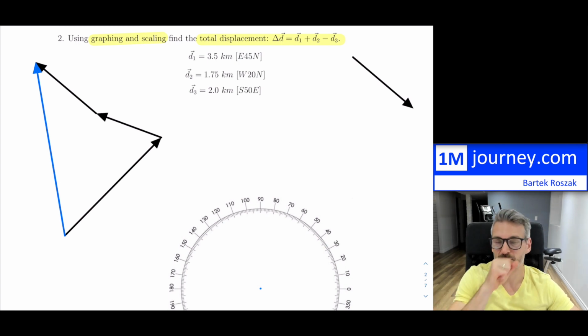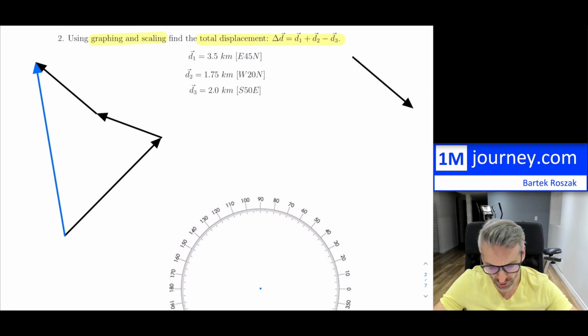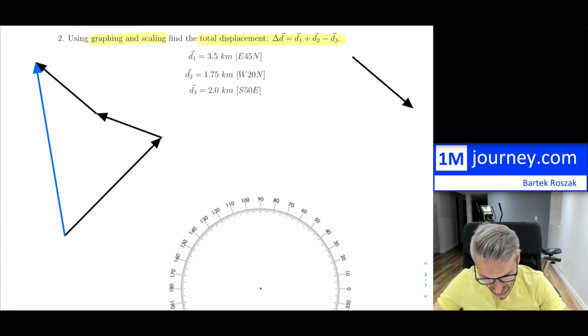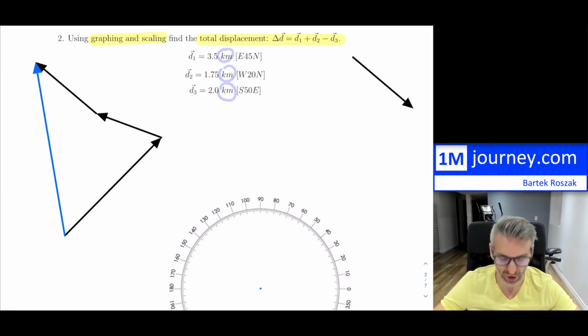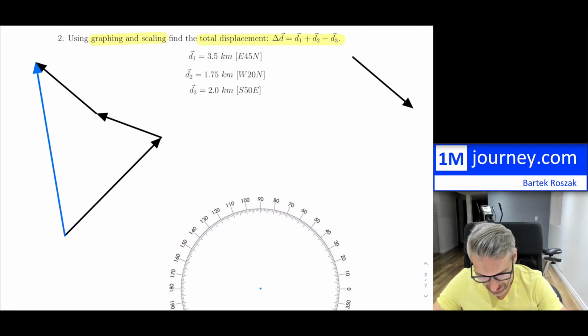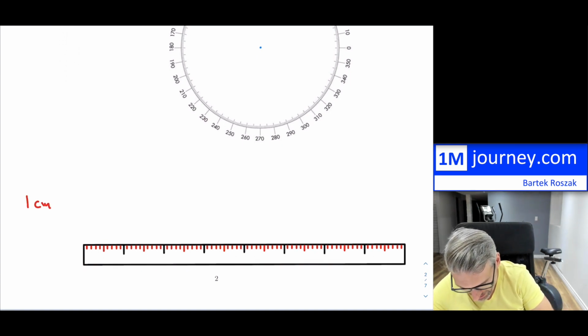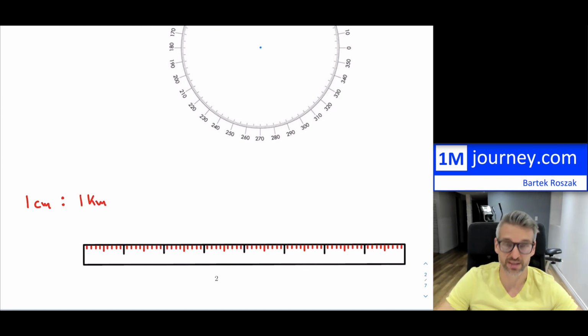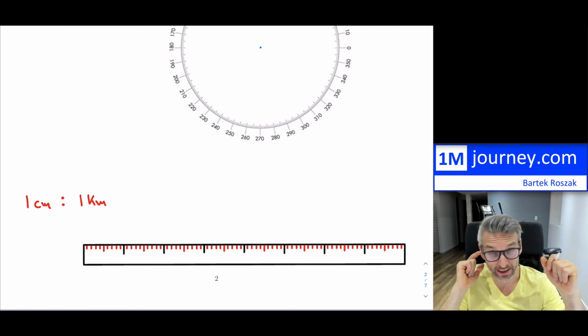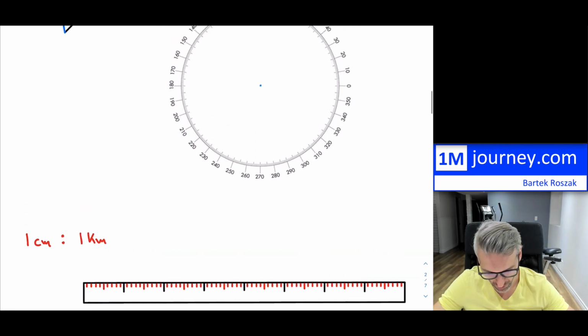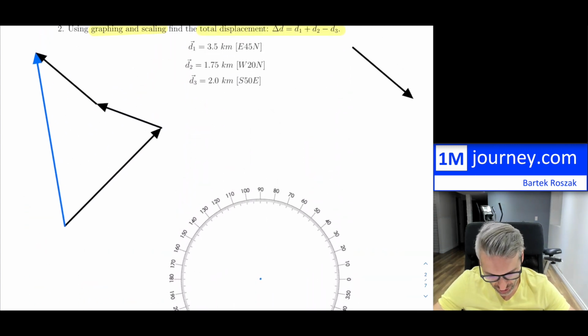And what I have to do with this is create some kind of a scale, right? So notice this is all in kilometers. So clearly I can't put kilometers on a page, so I do have to scale. Now, because I had my ruler right here, and I have a centimeter, I'm going to create a scale where 1 centimeter is equivalent to 1 kilometer. So when I'm mapping it out, that's what it will be. It will be a ratio between centimeters and kilometers. So every single vector that I draw, the number of centimeters that it is, it's actually in kilometers. So that's number 1. Now this one is 3.5 kilometers.